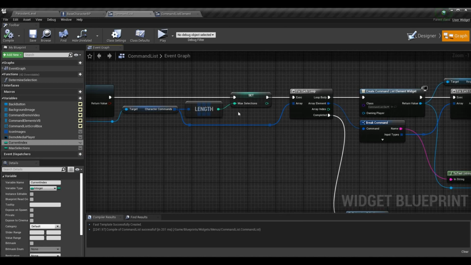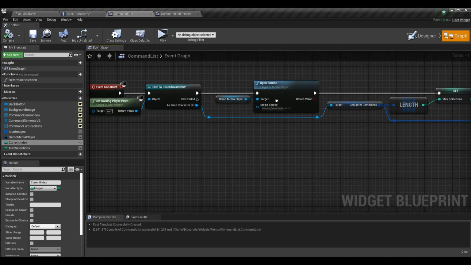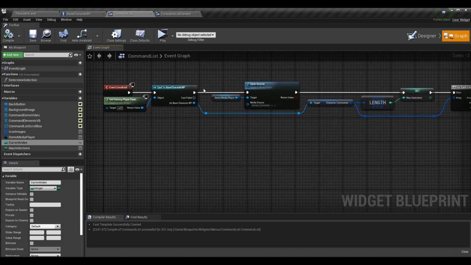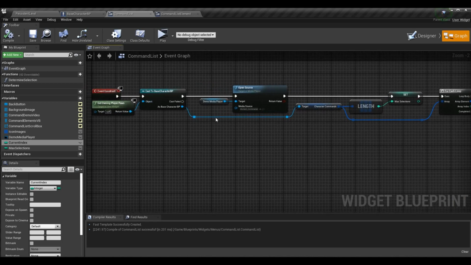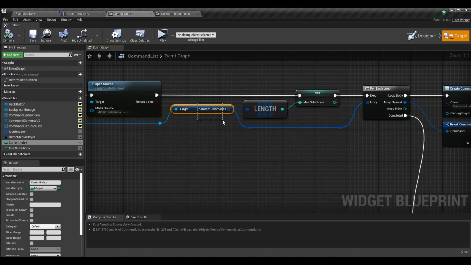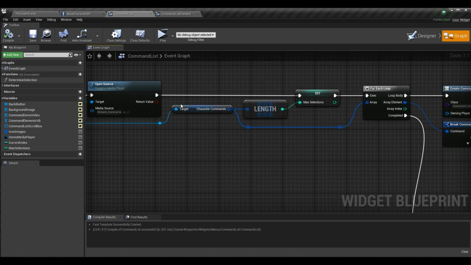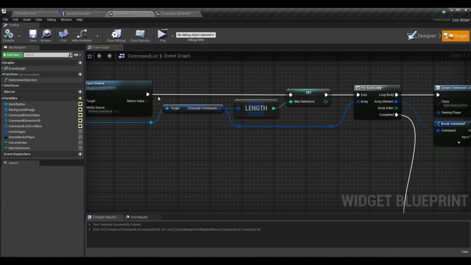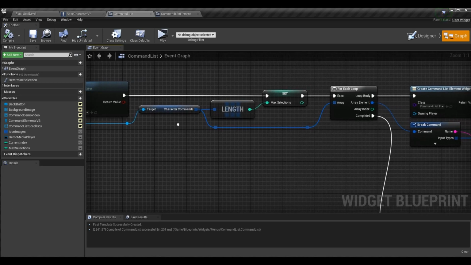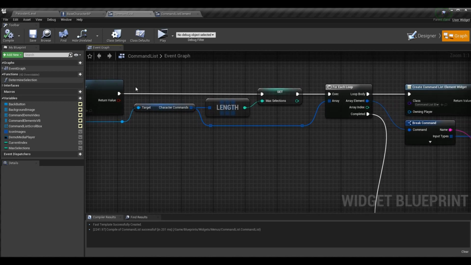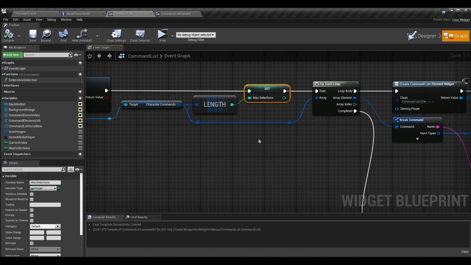All right. Now with that, good to go. We're setting this immediately. This will only work if this base character BP is valid, if this cast works and this is valid. If it works at this point, each character should have some commands, except for maybe special cases like AI enemies that might not have commands. Whatever, that could be handled later as a separate case. So everyone should have commands, which means max selection should always be set to the appropriate value.